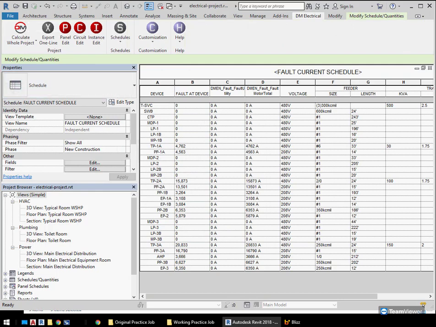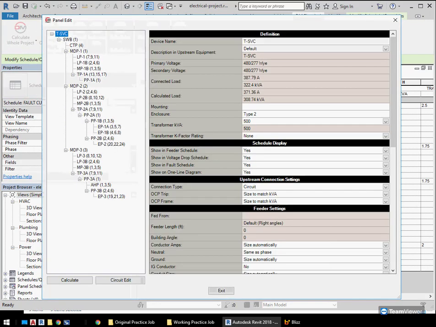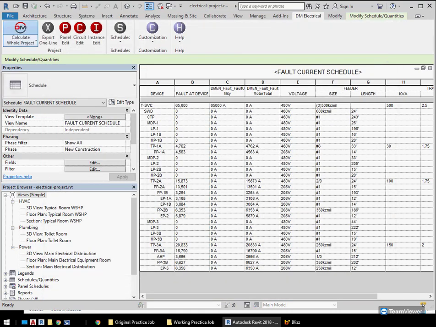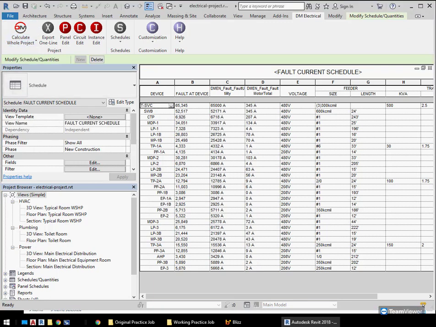Then we'll run our calculation, and I'm going to set a starting fault for this as well. So we'll say that we've got 65,000 amps at the utility, run the calculation, and now it's going to fill in all our values, both the fault from the utility and the fault from the motor. So in our fault calculation, the C column is the fault from the utility, so it's the 65,000 amps carried down through the system based upon the resistances of your wires and everything else.